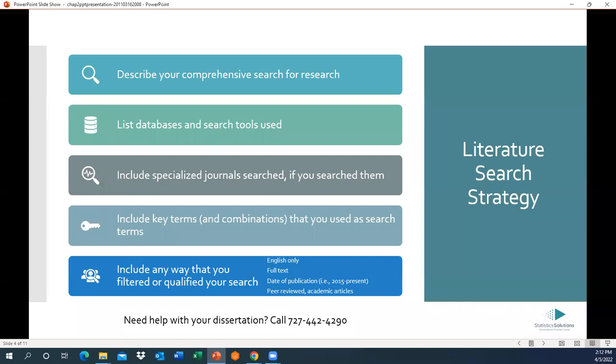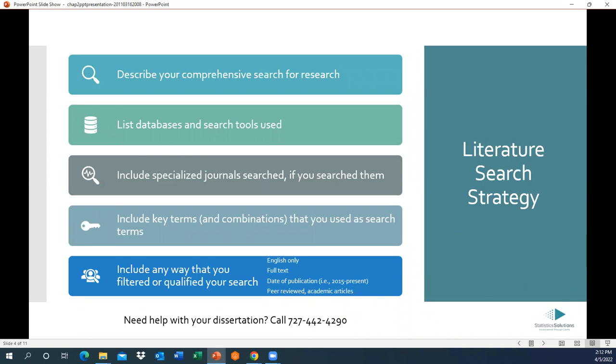You can include information from websites, but only in the sense that you're using it for reference. Like if you need to include statistics from a government website or something, that's fine, but you're not actually reviewing material on websites. And you're not reviewing articles that are not peer reviewed, like editorials or things like that.